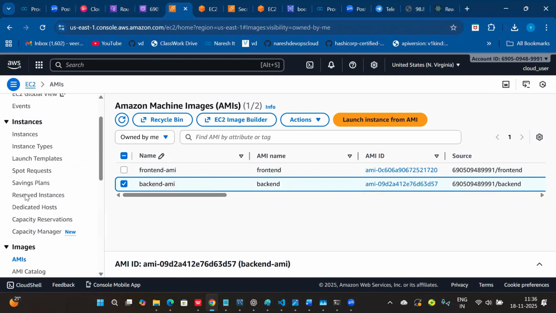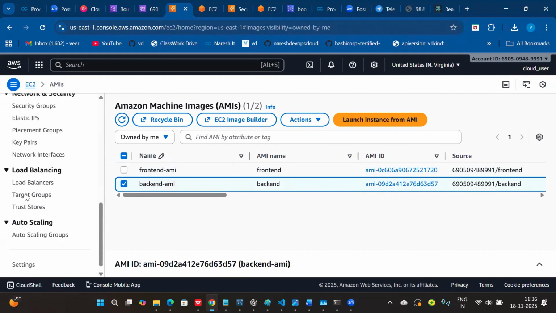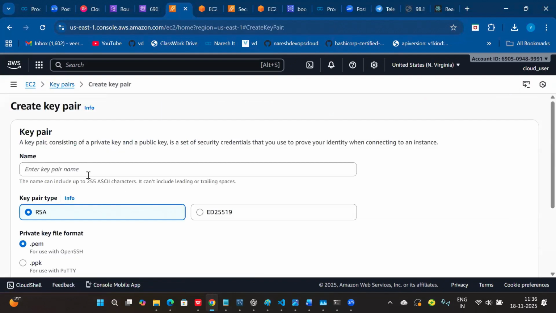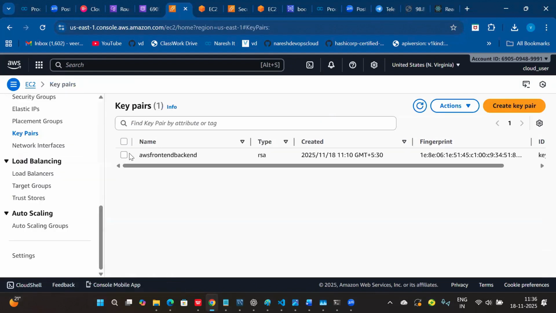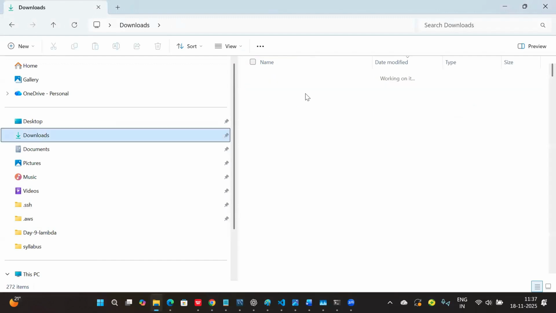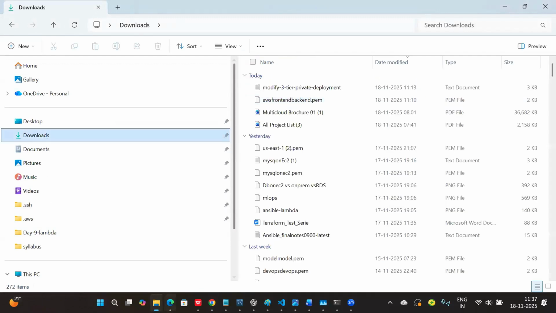And we have to create one key here. What is the key name? US East 1 key, or you can use this key that I created just now. Let me check.